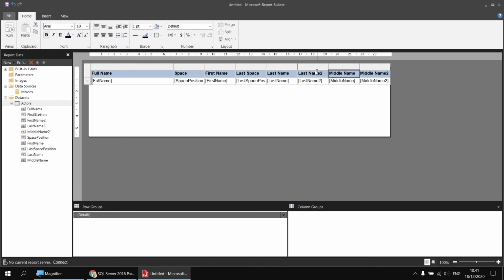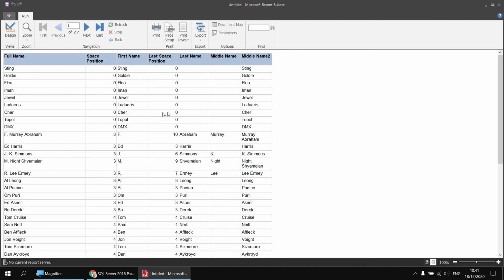And in fact, let me just tidy up a little bit here again. Let me get rid of the LastName2 column as well. So if I run the report at that stage, we'll end up with everything after the first space through to the end of the string. We're getting the full name or the first name for our actors who don't have a space in their name, of course, because we've calculated 0 for the CHARINDEX of the space. Then we've added 1 to that, and then we've said return everything to the end of the string. So we'll sort that out a little bit later on. The important thing is here we've got the middle name and the last name.